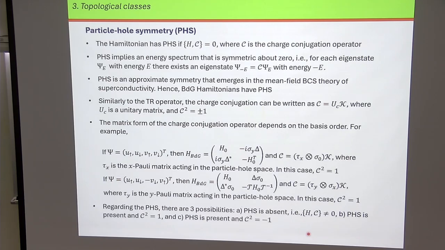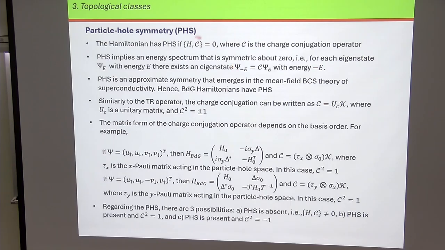Okay. So the other symmetry that we have is particle-hole symmetry. This symmetry essentially makes the spectrum symmetric. So for each state that you have with energy E, it tells you that there is also a solution with energy -E. Essentially, if you apply this operator to your wave function at a given energy, it will give you the wave function at minus this energy. Okay? So this is what the particle-hole or charge conjugation does.